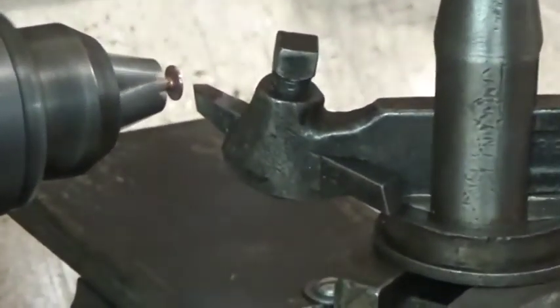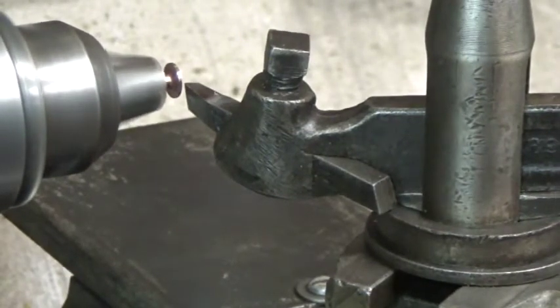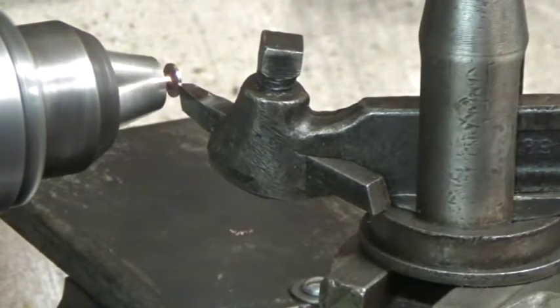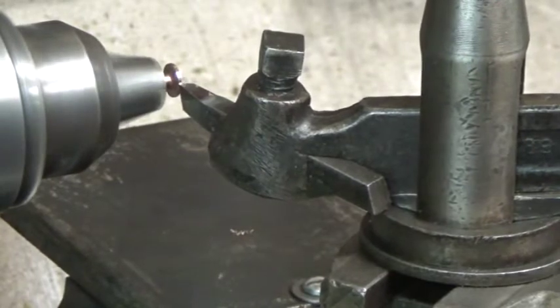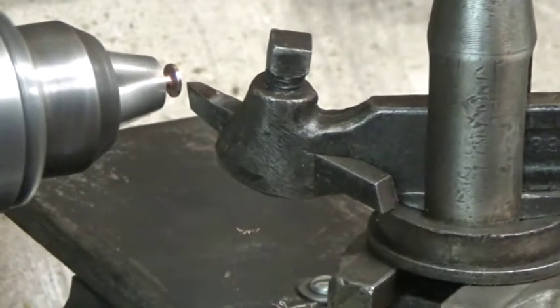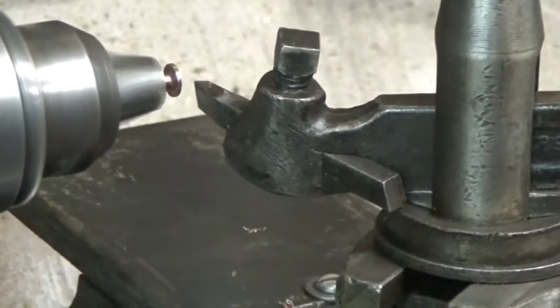Get you in for a good shot here. And if you keep a nice sharp tool, copper, which is notoriously hard to turn, it gets pretty easy if you keep a nice honed sharp tool. So I feel that I'm against my stop, so we're done with that part.